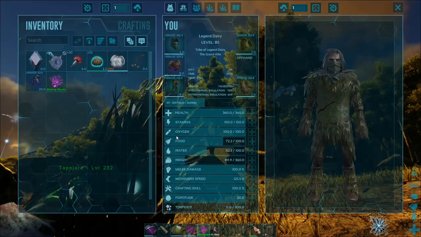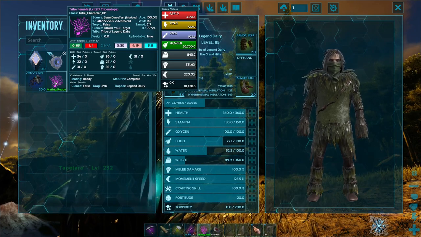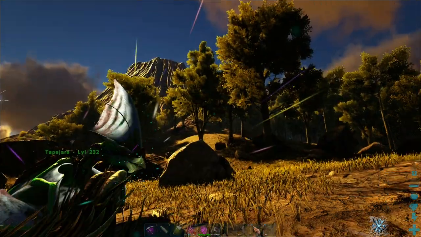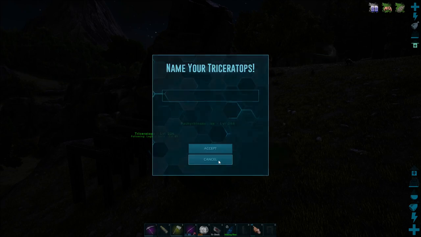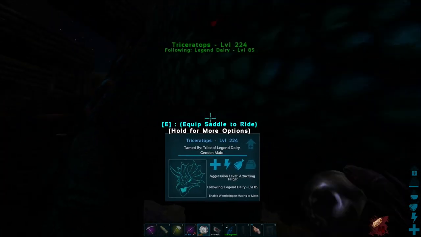Actually, those are the levels. The stats themselves are pretty good, like over 4,000 health, 20,000 food. Goodness gracious. I'll show you how good these things are. Well, that sure was fast. Let's check out how you're doing, pal.